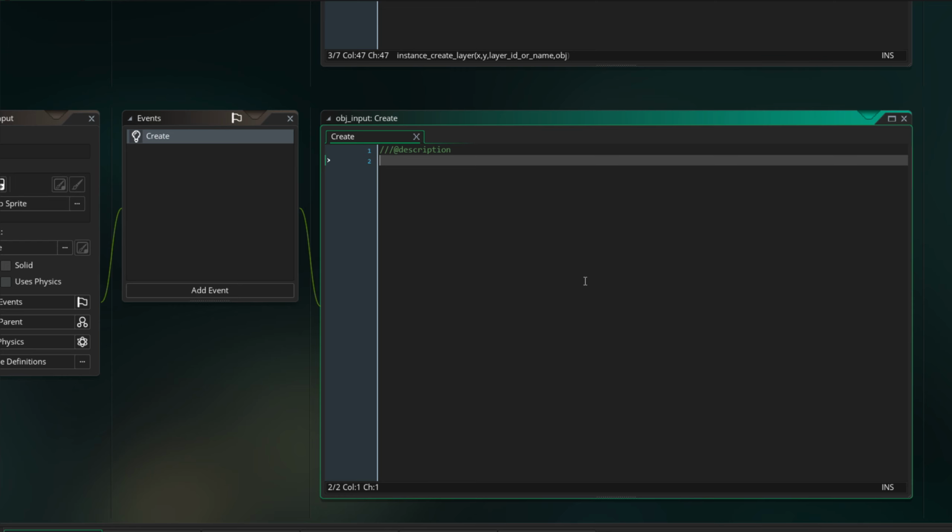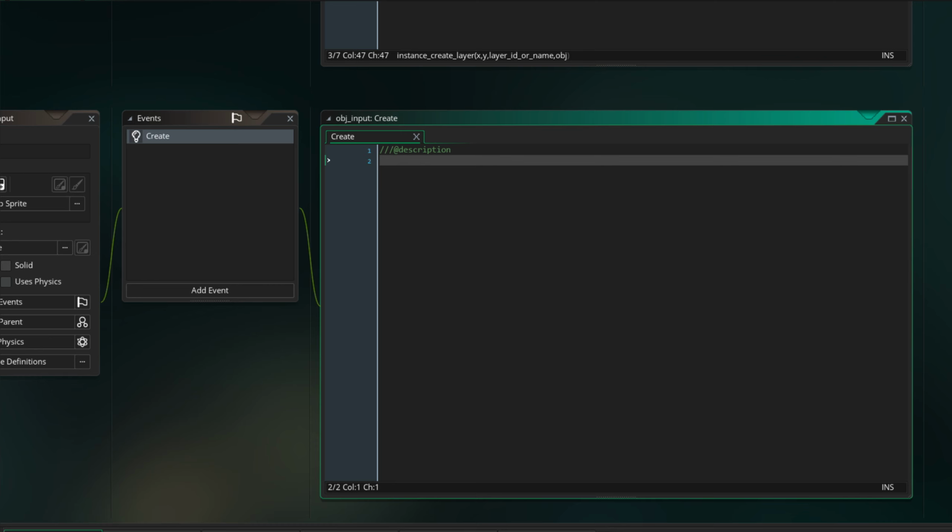So if they're jumping and they're just about to hit the ground, they hit jump again. Well, if you don't buffer the input, they'll feel like they've smacked into a brick wall when they hit the ground. But if you buffer the input, then they'll feel that the game is much more responsive. So anyways, let's get started on this.